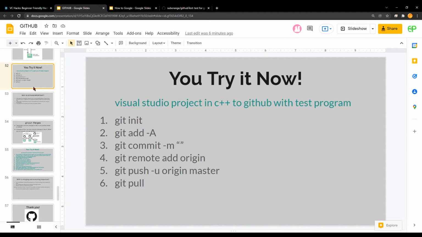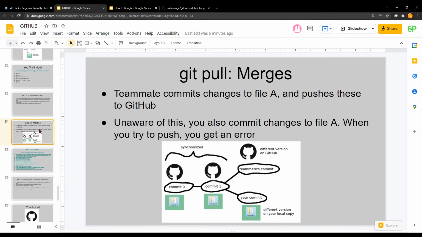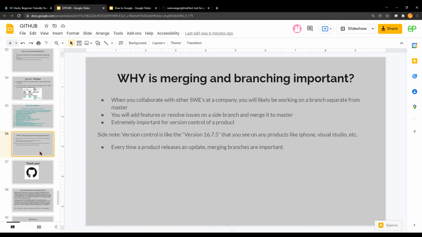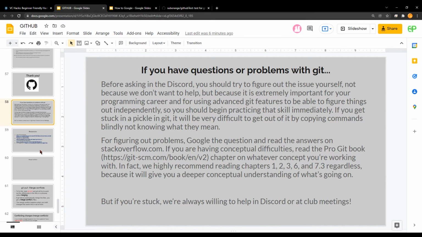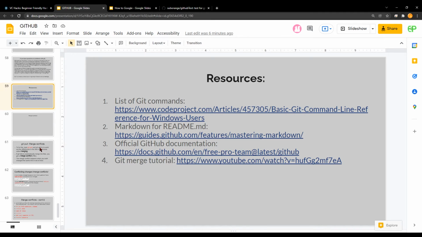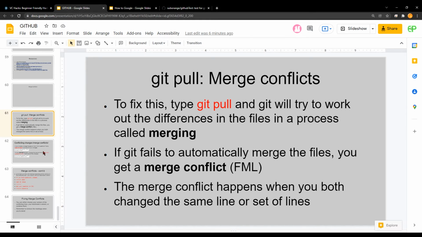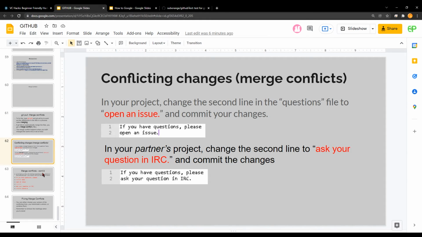And with that, I think I'm going to go through the whole example, just seeing if there's anything else. Since we're working in a branch, after we push it, we're going to merge as well. And here in PowerPoint are some resources and some notes on conflicts and other stuff in case those come up.